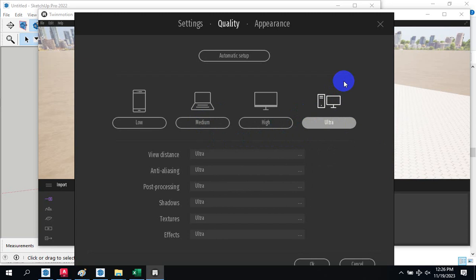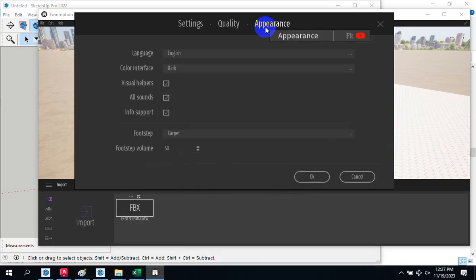That is how your graphics will come out. So if it is on ultra, it's the best. If you come down here, you can see everything here is ultra. There are three dots by the corner that allow you to pick whichever quality you want. But I'm going to leave everything on ultra, because the model is small.